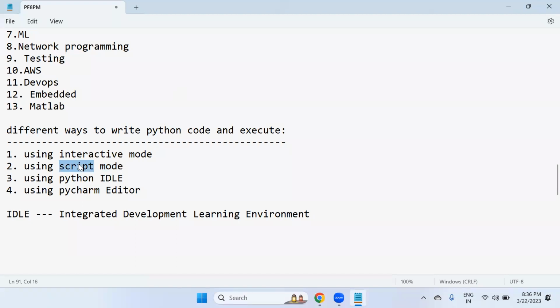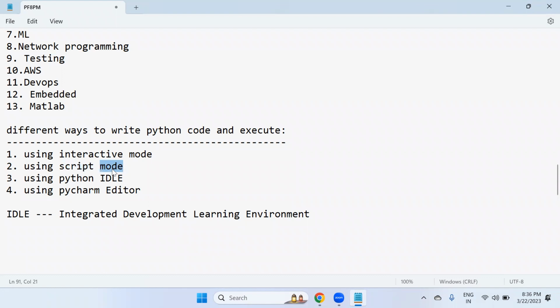You can write it anywhere, even Notepad, Notepad++, EditPlus, NetBeans, any plain text editor, but ultimately you should be ready with your Python script. And that script needs to be executed later. So let me write my script.